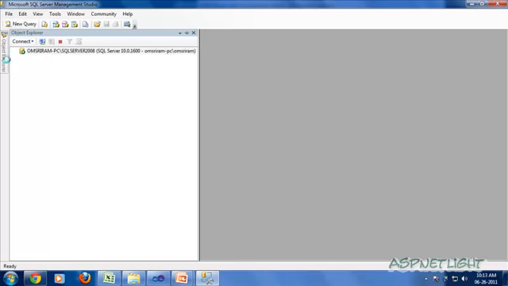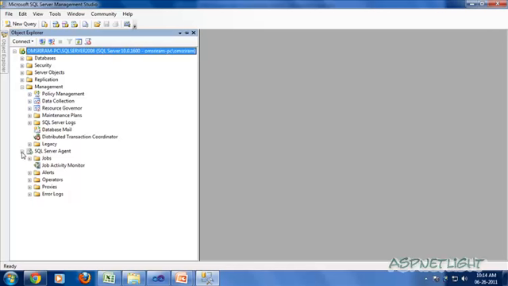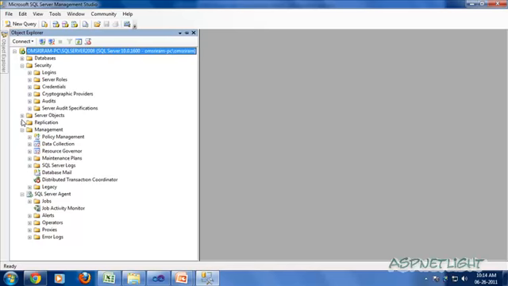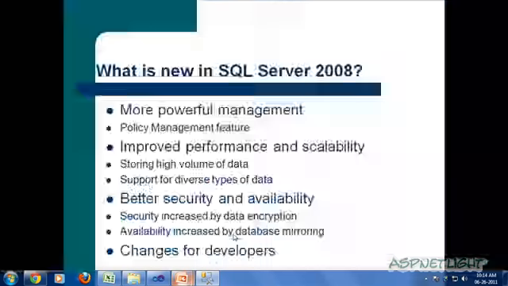Let's see, if you look at the object browser, you can do the replication tasks, server objects management like policy management, data collection, and memory and performance things, and database email configuration. SQL Server Agent is also there, where you can configure jobs, alerts, operators and proxies and everything. You can also create audits for the security things using SQL Server Management Studio. A lot of things have been added to SQL Server Management Studio.